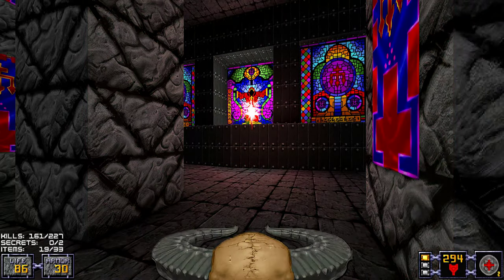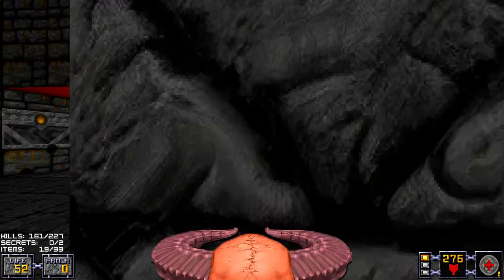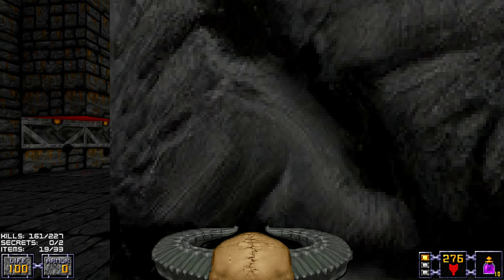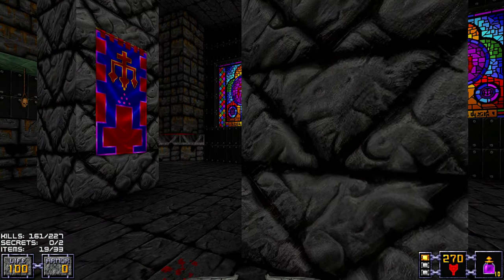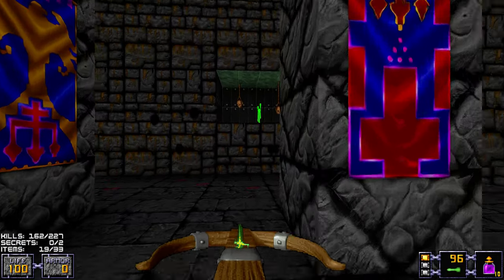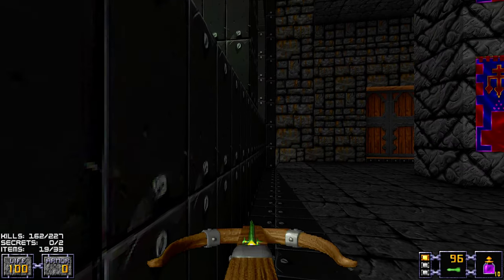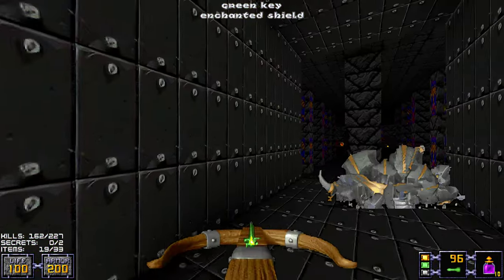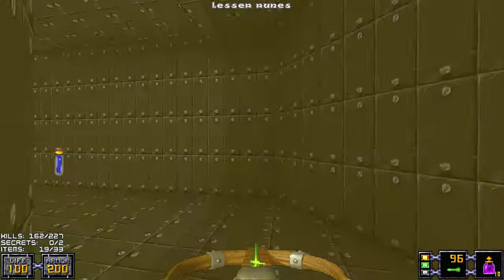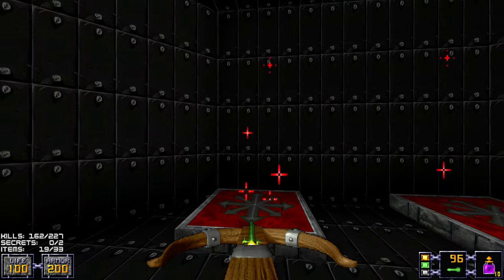Oh, there's an iron lich. I didn't know that. Oh no. Let me quickly heal myself. He is dead. Oh, right. And we have the enchanted shield. Oh my. And two teleporters. Where will they get me? Let's take the left one first.